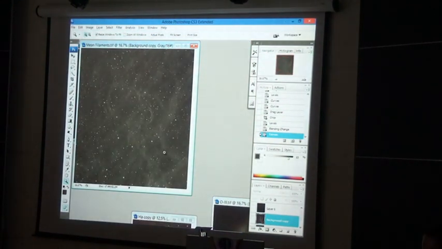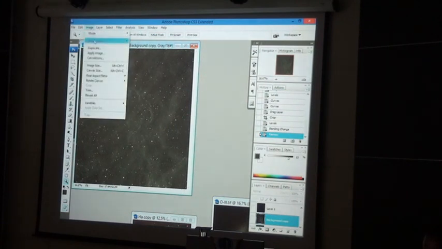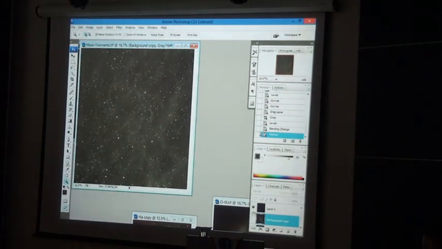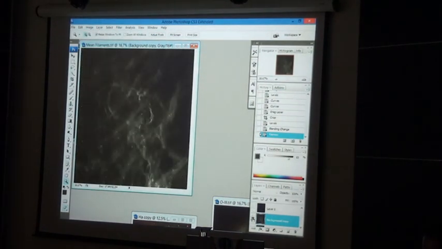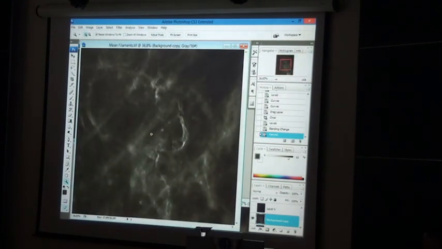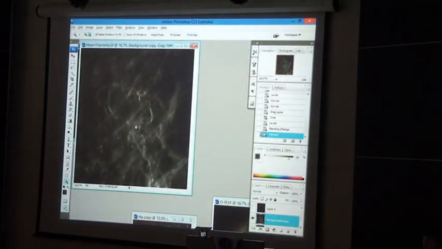And this is a heavily stretched picture. There is almost nothing, and you can see there is a lot of signal there. I think it will be a beautiful picture when it's ready. I'm going to make a 2-panel mosaic out of this.